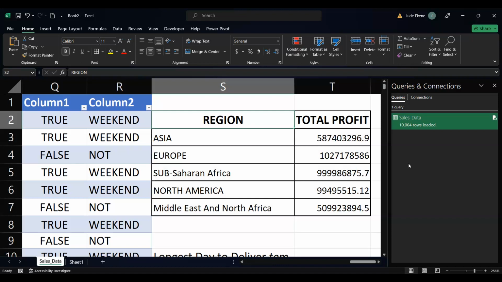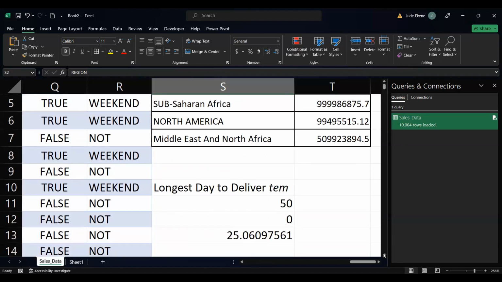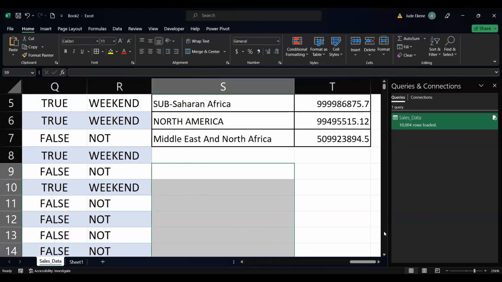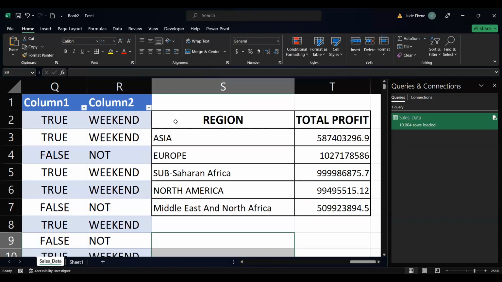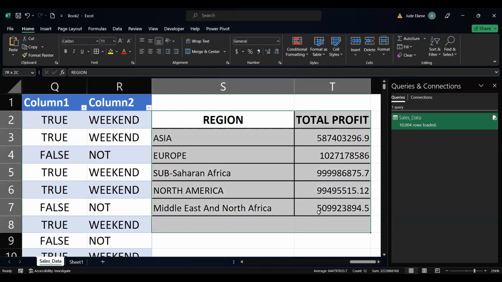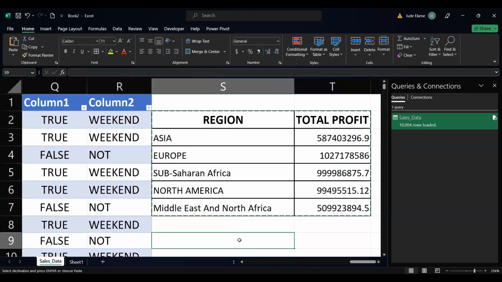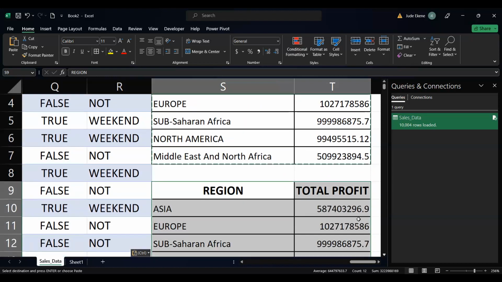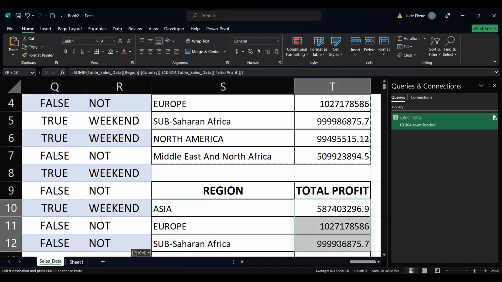Now, if I want to do average, let's say I'm interested in average, I can remove this. Great, so I want to do average, but with the same data. So this time I'm going to copy this data and I want to paste it here. Please, if you have questions, do ask. If you don't understand what I'm doing, please feel free to ask. This, I'm going to get rid of them. I don't need them again.